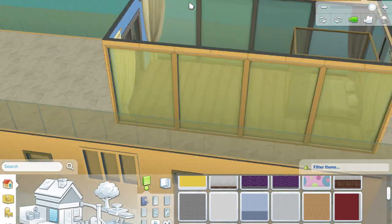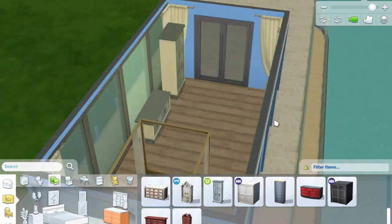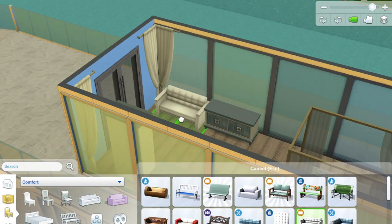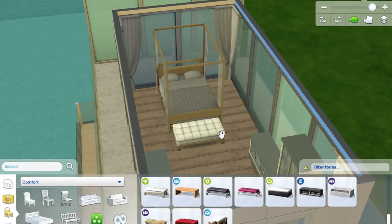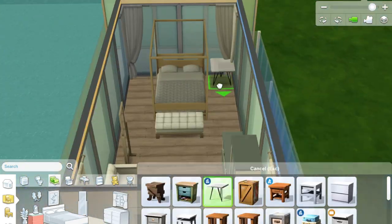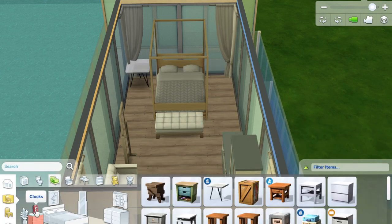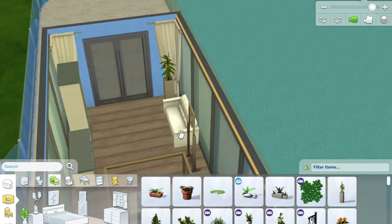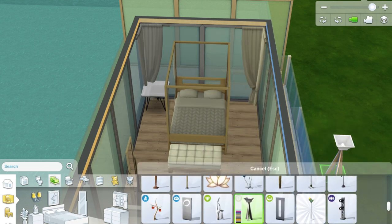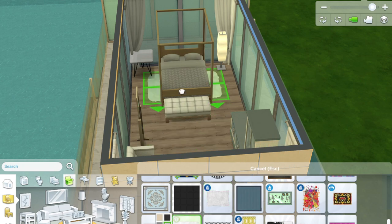I put the bedroom on the top deck. Originally I wanted to make it like a captain's quarters with a steering wheel and everything, but when I really thought about it I wasn't sure how to get a boat steering wheel and make it look like the control center for the boat - like the captain's quarters, the driving part. So I just put the bedroom on top instead and I'm just going to pretend all the boaty technical driving stuff is below deck because we don't really need that in the Sims.